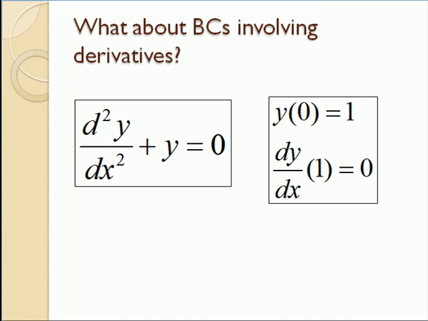Now what happens if we have a boundary condition involving a first derivative? Let's use a different model problem. y double prime plus y is zero. And our boundary conditions are y of zero equals one. And dy dx now of one equals zero. So x goes from zero to one. And we have a zero slope condition at the right.